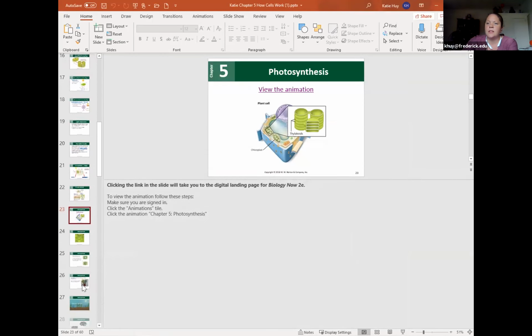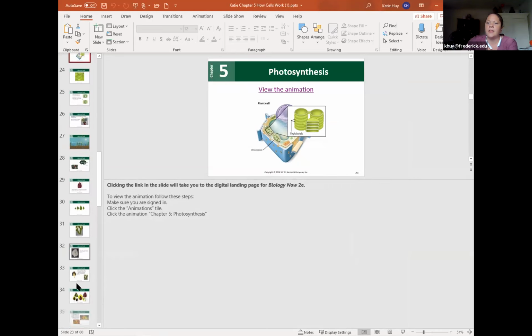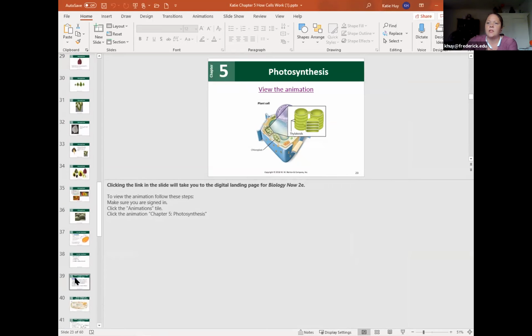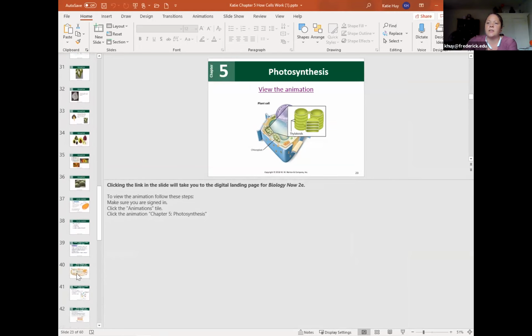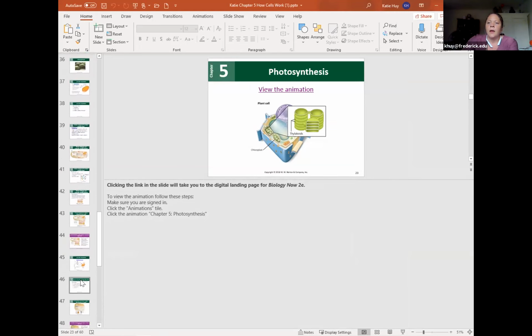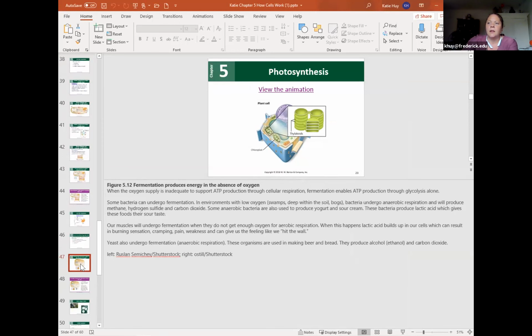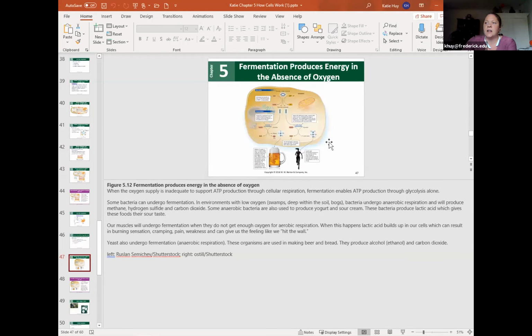Okay. So then the rest of this, I think you can go through, and it talks a lot about photosynthesis and changing light. And here, this is a diagram that's out of your book. This is one that you're going to want to mark for your discussion forum that you can refer back to. And we'll talk a little bit about that. So this is fermentation, which is cellular respiration without oxygen.